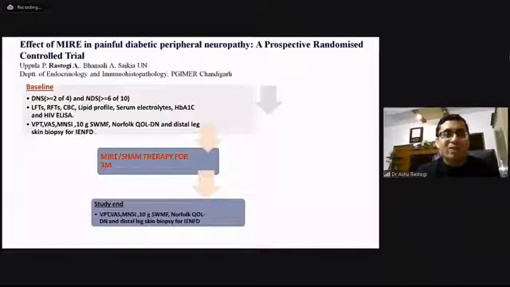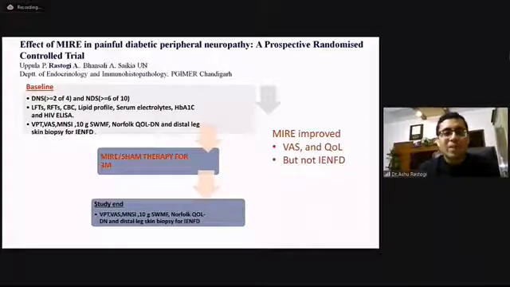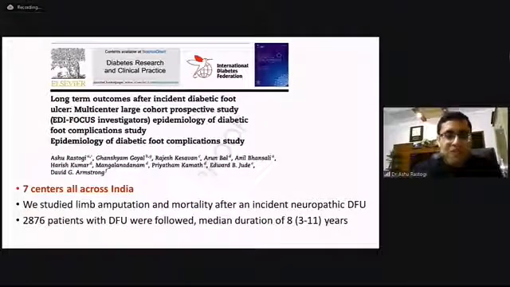And we have done a randomized trial for this in neuropathy, in painful neuropathy. This is a sham controlled trial, and we found out that this therapy significantly improved the quality of life of the patients. It improves their pain so that they do not have this pain, and the visual analog score was used to assess their pain, but it does not improve the basic pathophysiology. We also did a biopsy of the nerves, and we looked at the intraepidermal nerve fiber density for these patients. So if you have the facility, if you have this machine, definitely it is found to be useful in painful diabetic neuropathy.